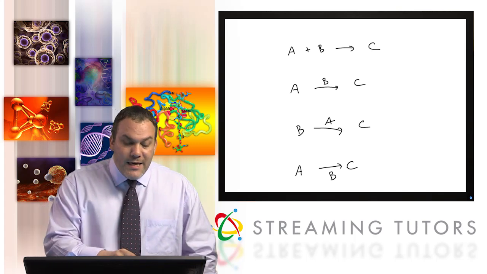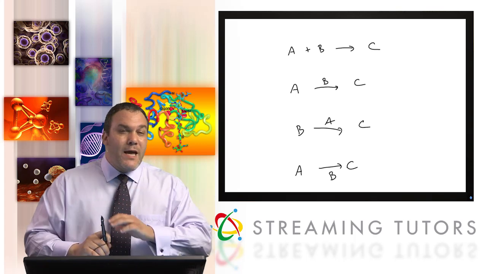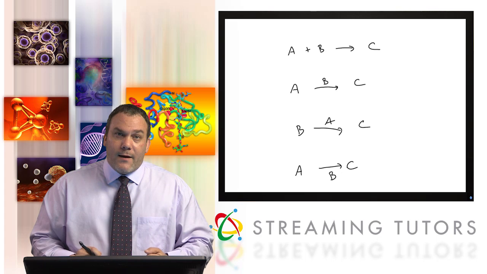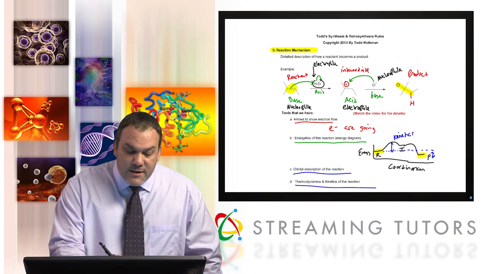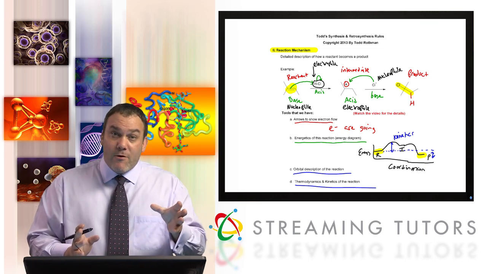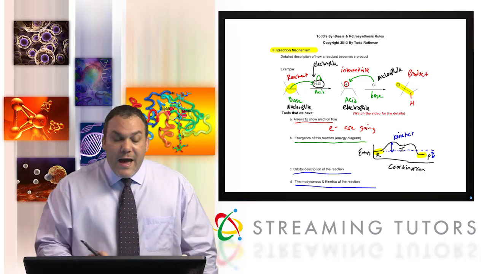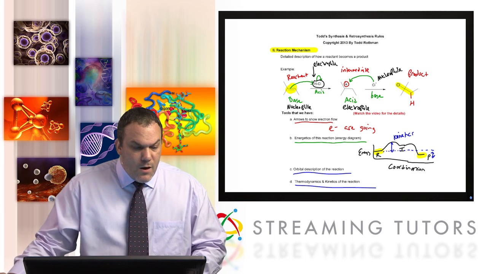So this could be an alkene and HBr. It could be an alcohol. It could be an acid-base reaction. It doesn't matter. The key here is that these all mean the same thing. So I happen to write HCl over the arrow. But if I put HCl below the arrow, same thing. Next to the arrow, right next to the alkene, same thing. All the same. Okay? So that covers reaction mechanisms. Let's go on.